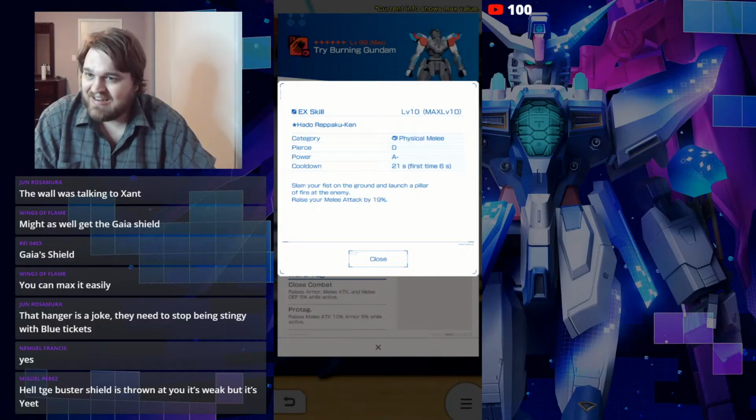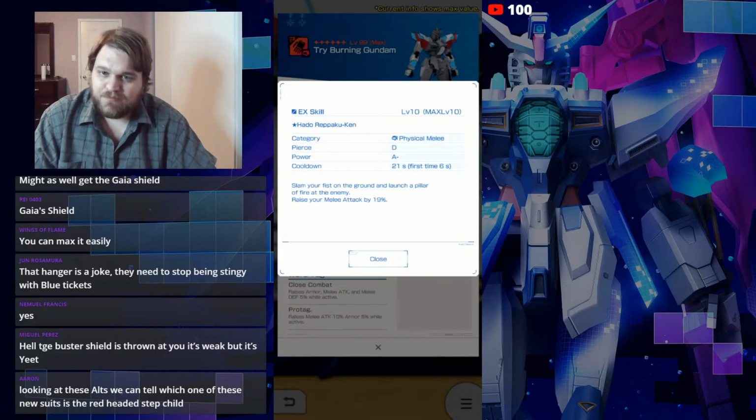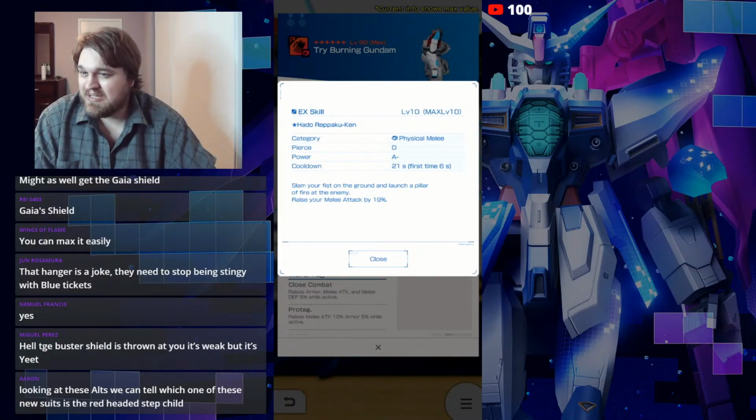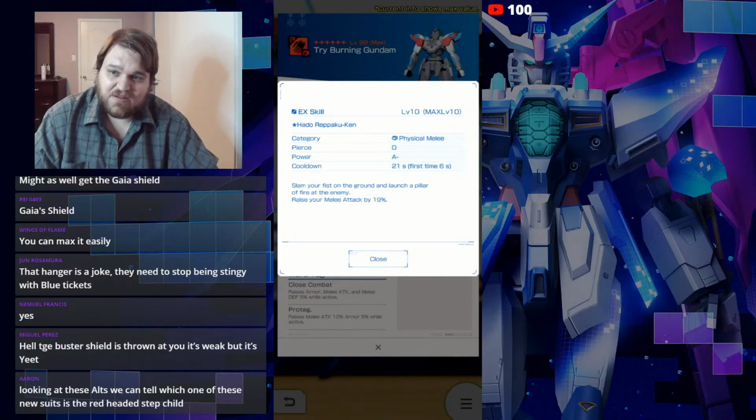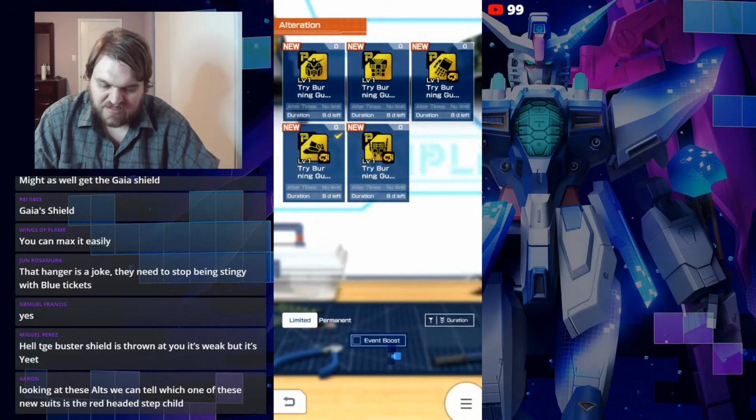Remember, we're mostly fighting against AIs. They're really easy to exploit. So this doesn't require you to get right up in their face, but still the downside of it is it takes a little bit to kind of get going, and it is a closer range skill. You get a melee boost out of it though, and it is A- power.